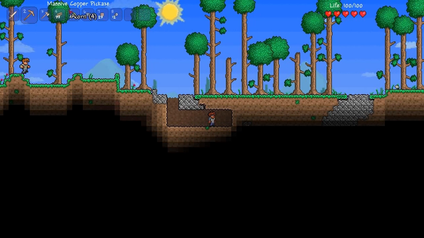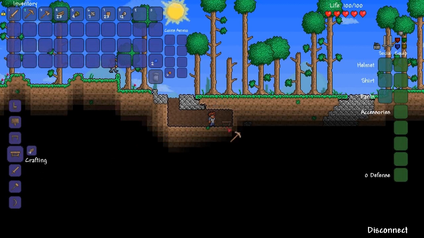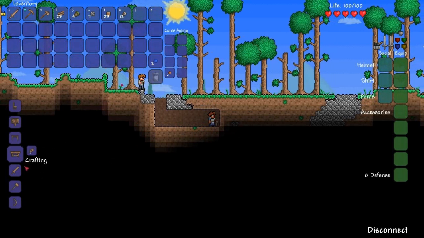So now that we have a little bit of wood, a little bit of iron, just some basic stuff, we'll go ahead and make a workbench. You can see it uses 10 wood. And you just click on it to make it, and then go ahead and click on the ground somewhere to put it down. That'll allow you to craft some more things.